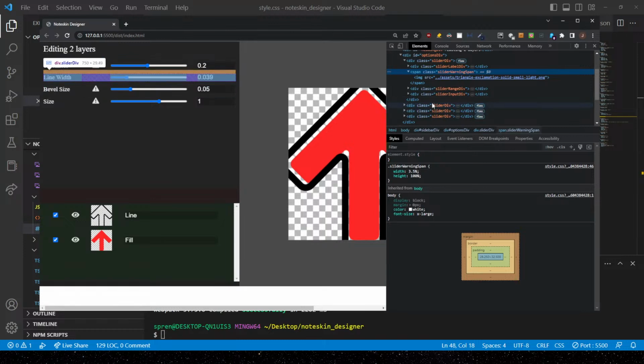This is shorter, 29.49. Yeah, look, this is higher. This has more height than this thing does. Like, where is this extra space coming from? I don't understand.